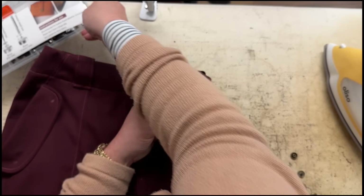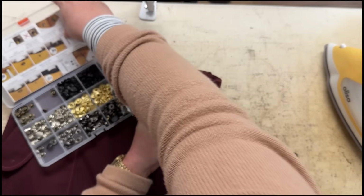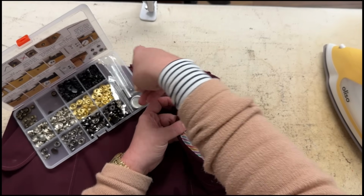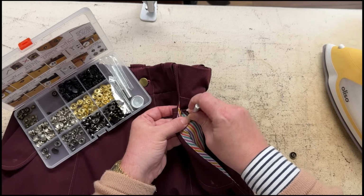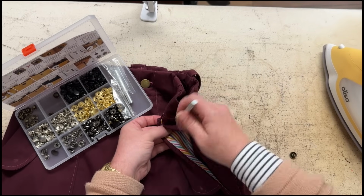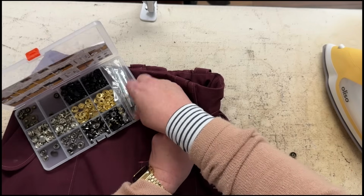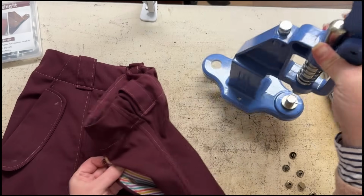Now, this is a little set of snaps that I'm using, and it does come with little setters here that you would put this little setter into the hole of that snap and then hammer it. And you would put this little awl on the back side and then just give it a good hammer to set that. But I'm just in love with my hand press. So that's what I'm going to use, which is this guy.